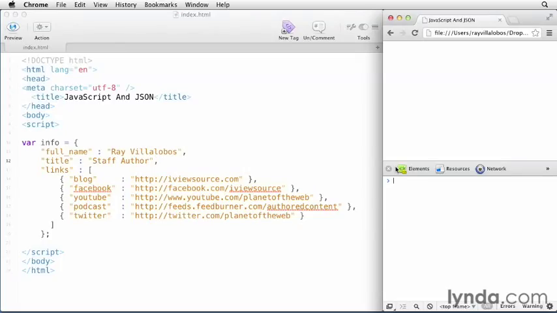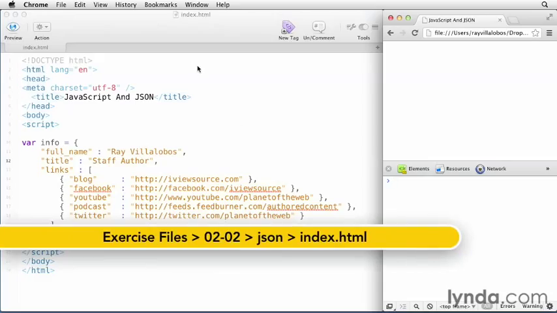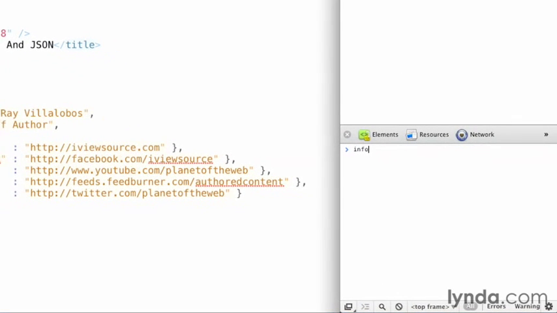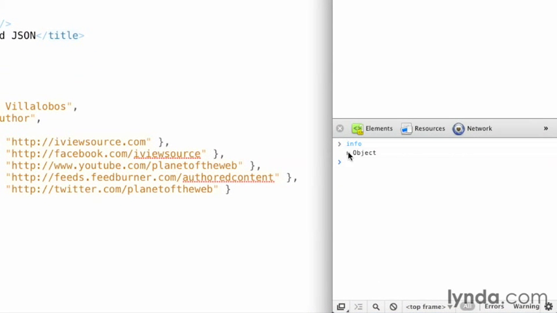We've already looked at how to access elements in our JavaScript objects using the developer tools in Google Chrome. In this video, I'm going to show you how to access array elements, which are a little bit different than regular elements. So I have this document, and I have that document also open in Google Chrome. If we want to access the whole entire JavaScript object, all we do is type in the name, and it gives us the object. We can open it up and see the other properties in there.